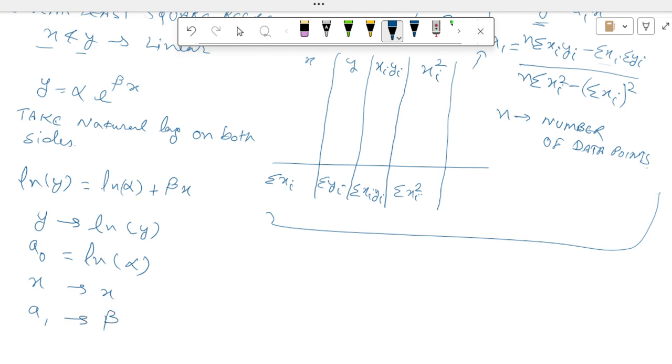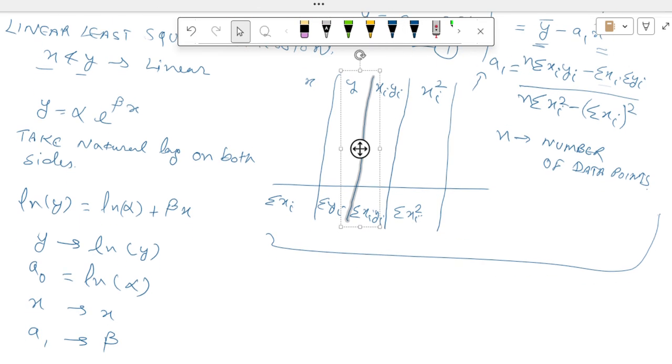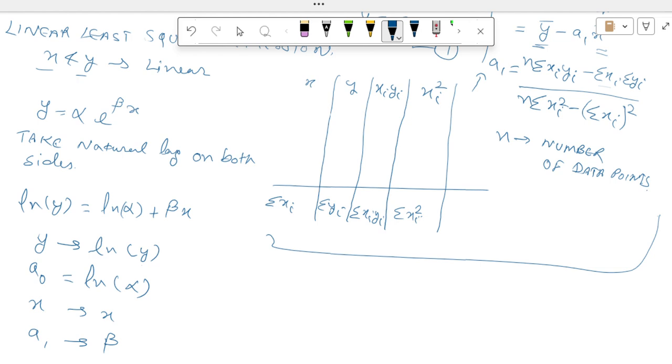So if you use this system, you can predict using log y. How will log y be predicted? You can use a naught, which is the log of alpha, and x as x, and a1, which is beta.